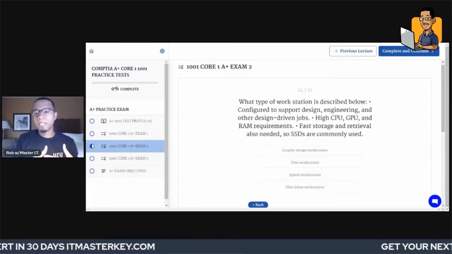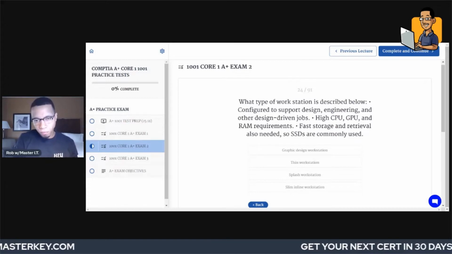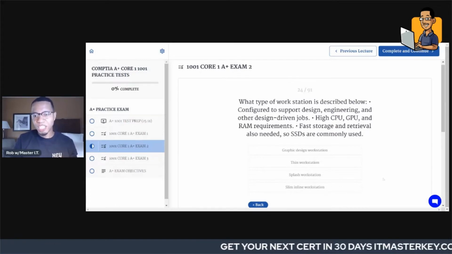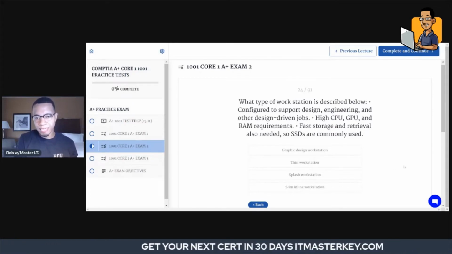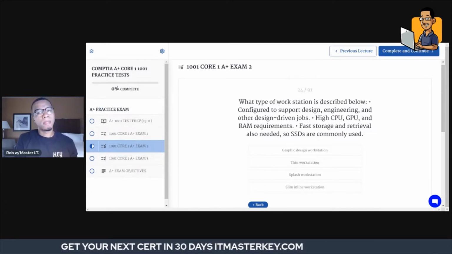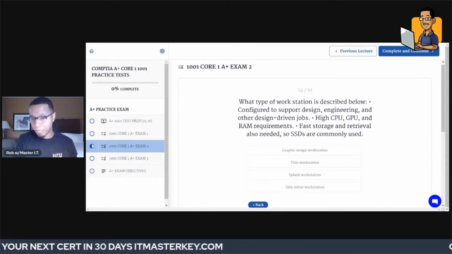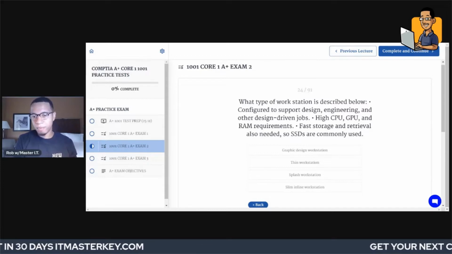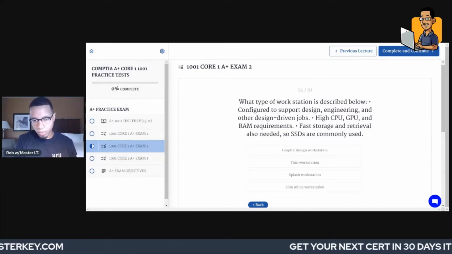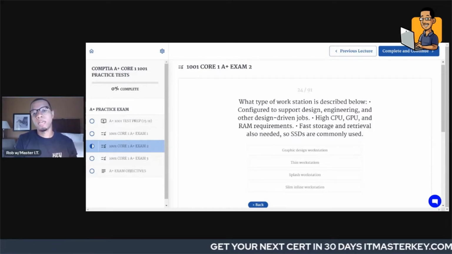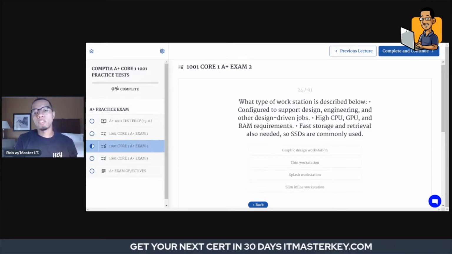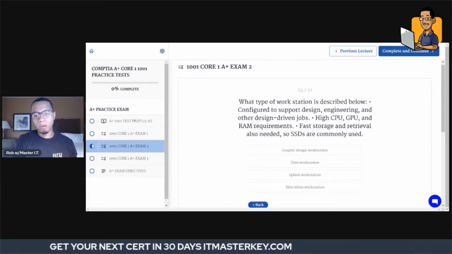Okay, so what type of workstation is described below? Configured to support design, engineering, and other design-driven jobs. High CPU, high GPU, and RAM requirements. Fast storage and retrieval is also needed, so SSDs are commonly used.